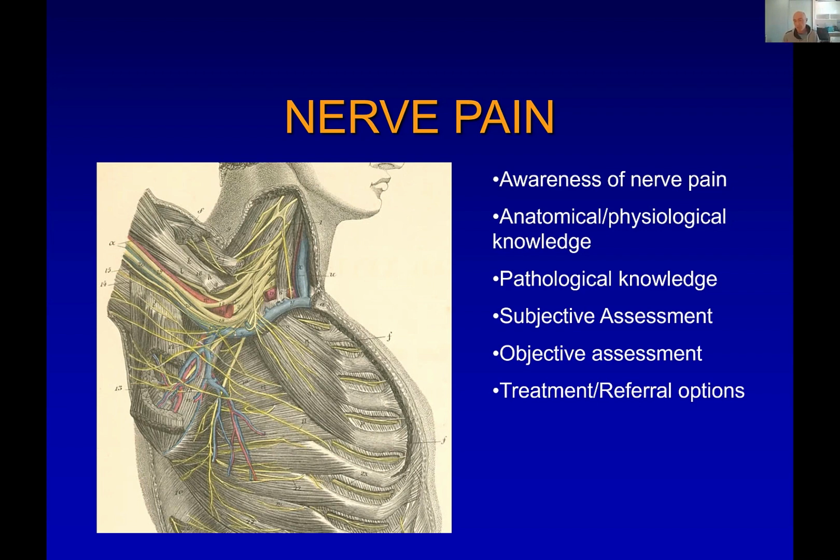You do typical stuff like your pins and needles and that sort of stuff, or the anesthesias or the numbness. They're pretty easily relatable back to nerve-based pain. So it's just the understanding that nerve pain does exist and it comes in all types of forms. It's not just the one thing. It's not just pins and needles. It's all sorts of pain. I think that's the first thing.